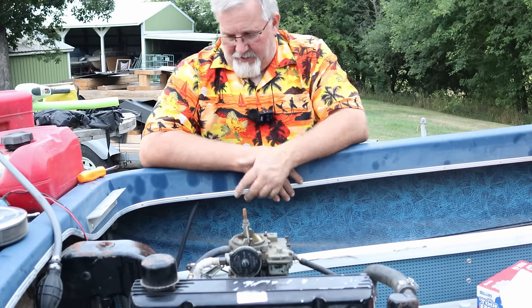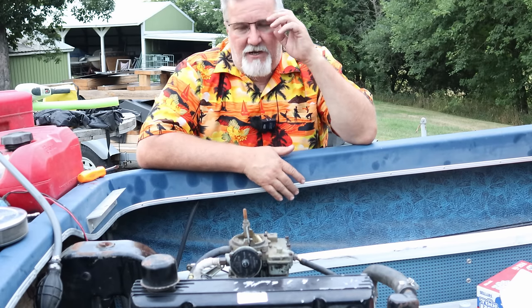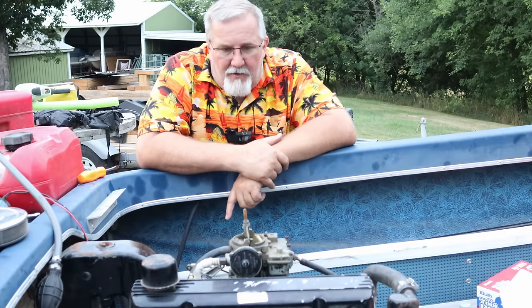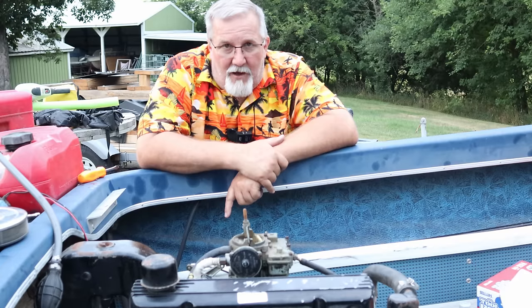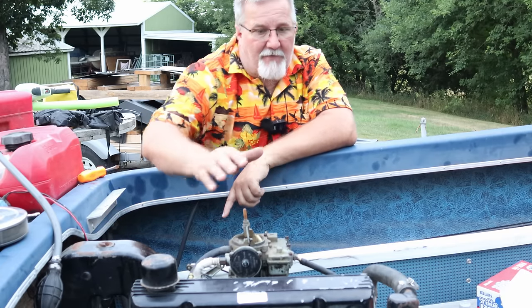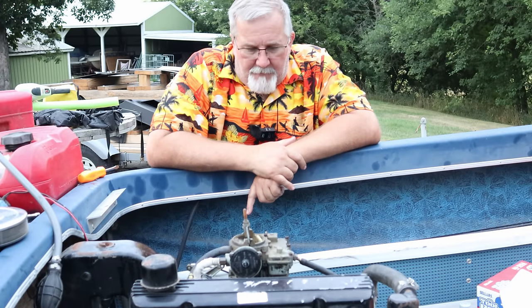The wood's rotted down all the way to the floor. It's terrible. The stringers are gone. There's no structural integrity left in this old beast here. So today in this video, last video we got it running. Doesn't run well, but the engine's tight and quiet. That's the important part, other than the rattly valve cover, which we'll have fixed before we button things up.